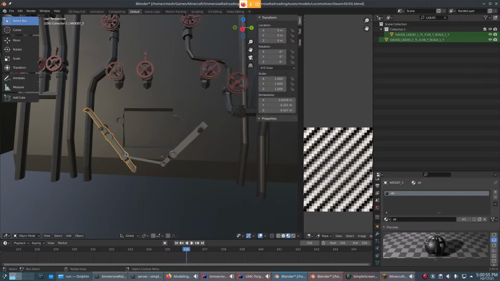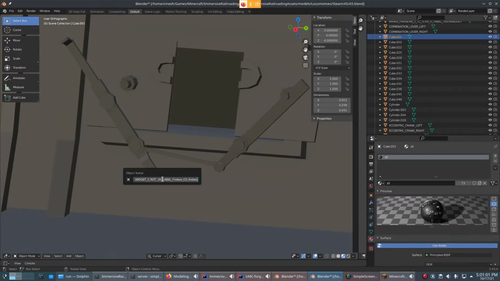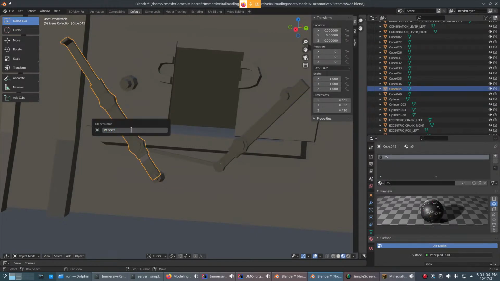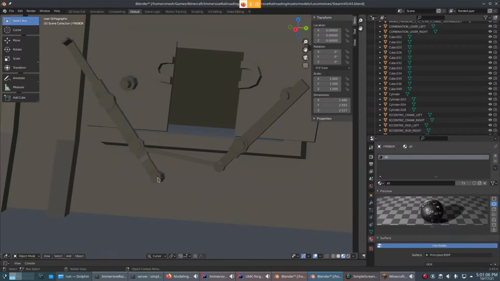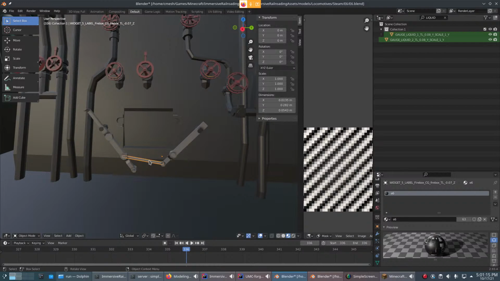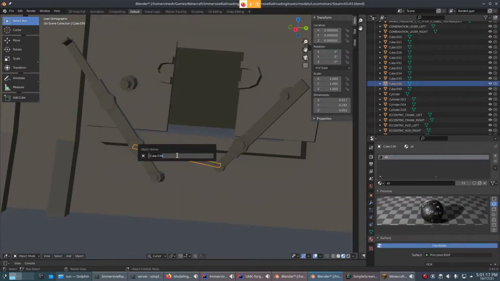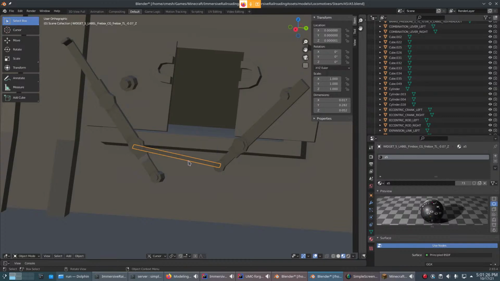So this one is widget 3. Widget 3 rot point. Because these are both part of widget 3, they only need one label inside of here. This one is widget 5. And this one, I'm technically hacking this. This isn't like an actual, proper linkage system. This is just saying move this piece a little bit in the Z direction as the Firebox control group is changed. And again, you can click and drag any of these components to make this thing actuate.